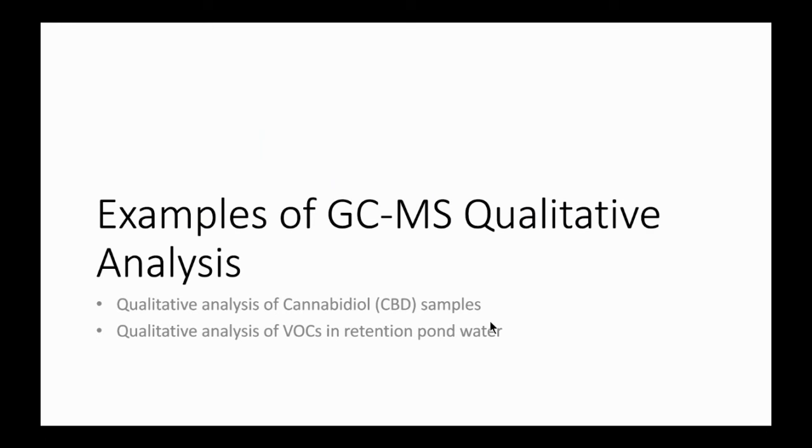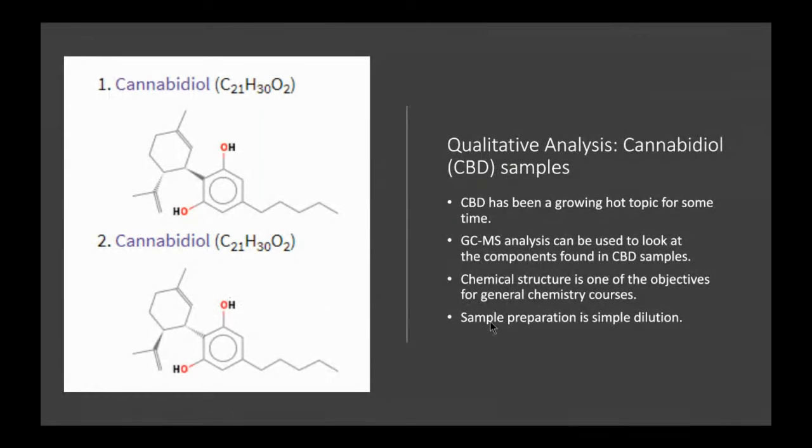So let's move on now to the qualitative analysis. We've got two different projects that we've been working on. The first one here is qualitative analysis of cannabinoid, which is also known as CBD. And then I'll let David introduce his a little bit later. That's the qualitative analysis of VOCs in retention pond water.